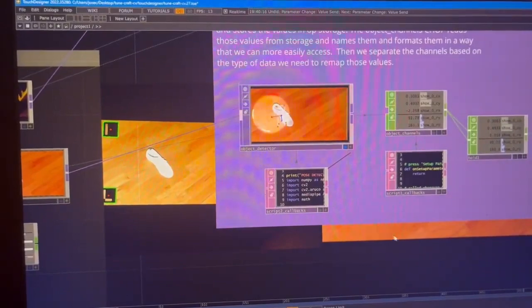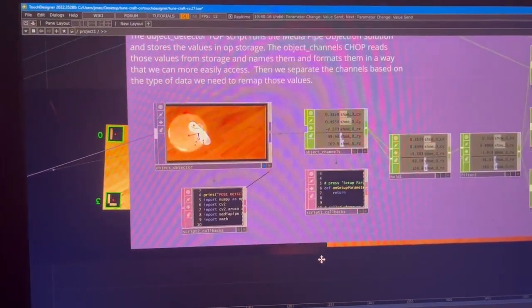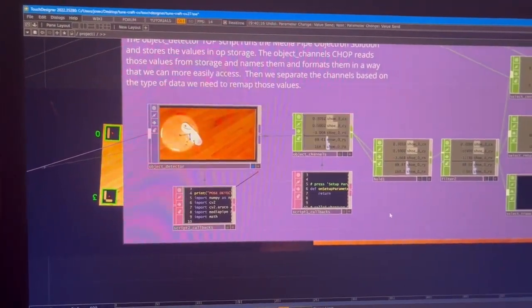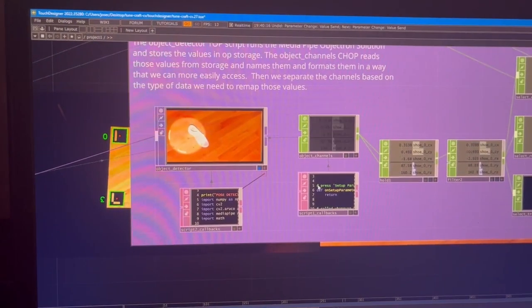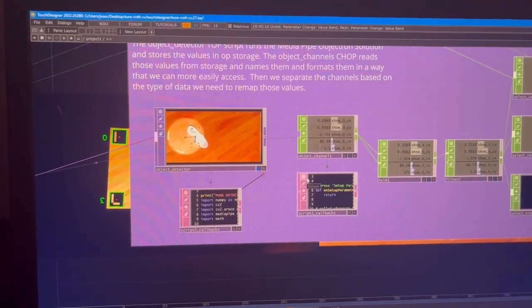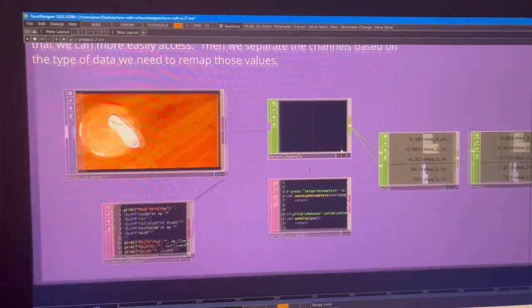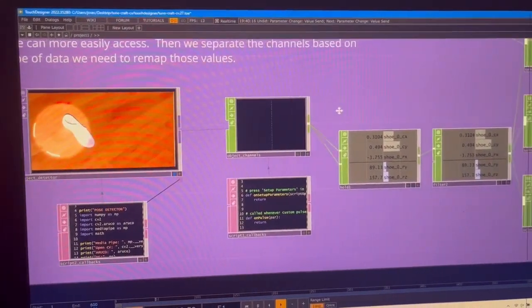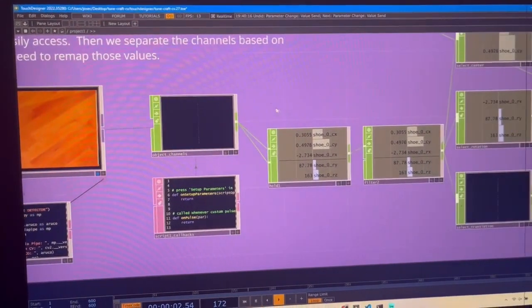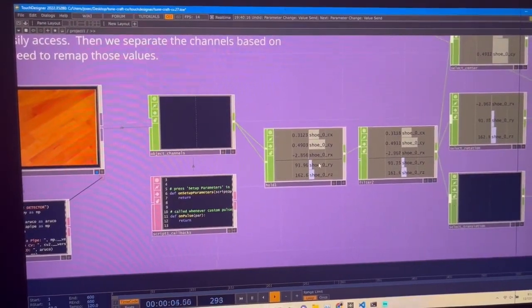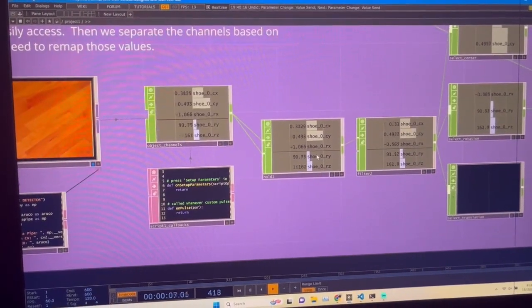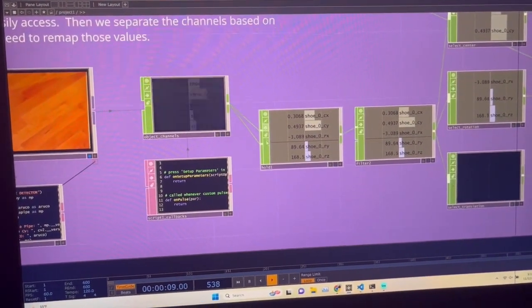This object detector is running a Python script with MediaPipe, and we are using MediaPipe to get the positional data. You can see those channels more or less populating here. We are using this hold operator so that we hold those values and it'll update every time it turns back on.